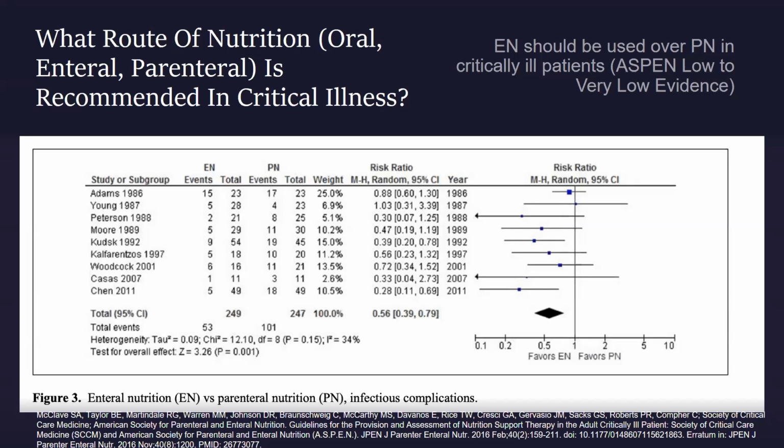The Americans put low to very low evidence on this, and there's not a lot of studies that have shown a big effect here, but the studies out there when the guidelines were established most recently did consistently show decrease in infectious morbidity, and some of them showed a decrease in ICU length of stay when you gave enteral nutrition over parenteral nutrition. Now we'll touch on this a little later. There's some more recent studies that rebuke that a bit, so it's falling out of favor a touch. But the guidelines thus far still say enteral nutrition over parenteral nutrition.